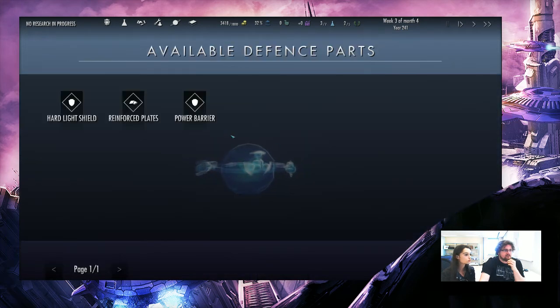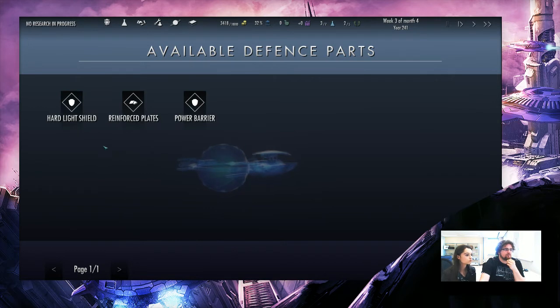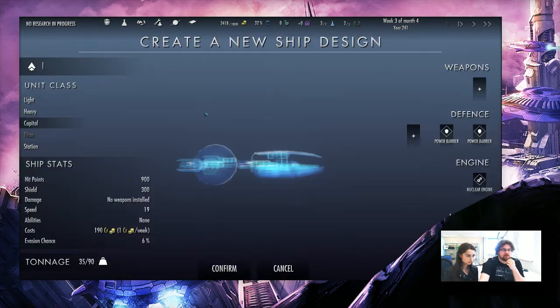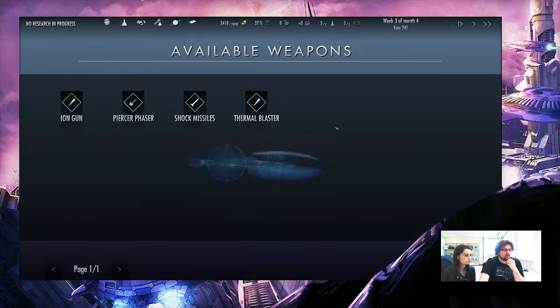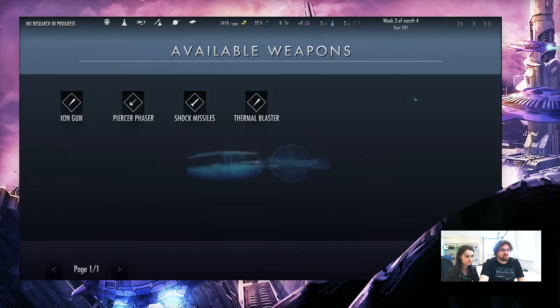We need some defenses up, so we got the power barrier, which is a major step up from the original light shield that we had before. So we can get some of these. And they have an additional defense against missile weapons, which is quite nice as well. And we need to add some weapons. So we have the thermal blaster, which is a major step up again from the earlier weapons. It's like a tier 2 weapon, and has a 25% chance of disabling engines or weapons of the target, which is also very good because either they cannot run away or they won't be able to shoot back. Either is fine with us.